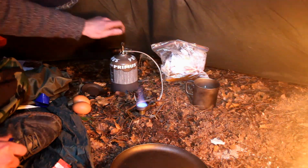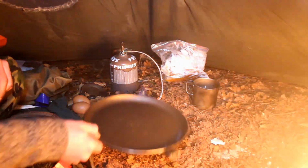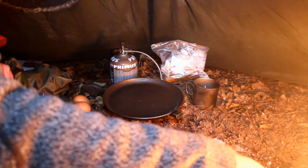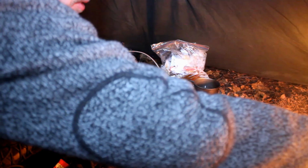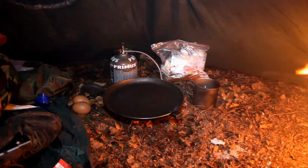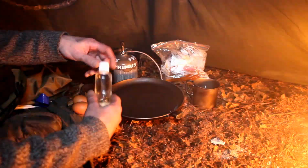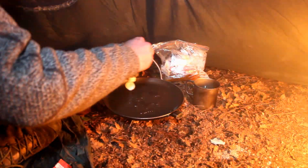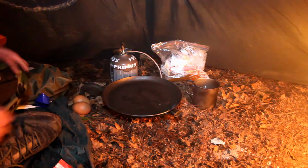More cooking. I'm going to do some bacon. Just let me move that stove out the way. Yeah, so I said before I was carrying vinegar. I wasn't, I'm lying. I'm actually carrying some cooking oil. Don't need much of it though to do bacon. I want a little bit of a slant there, don't I? So never mind.